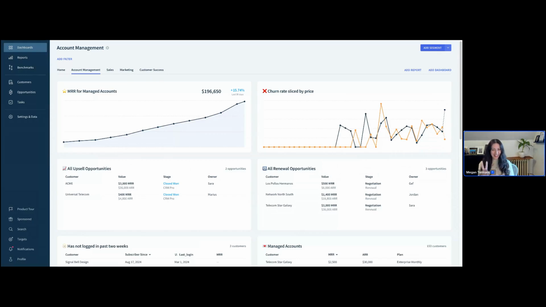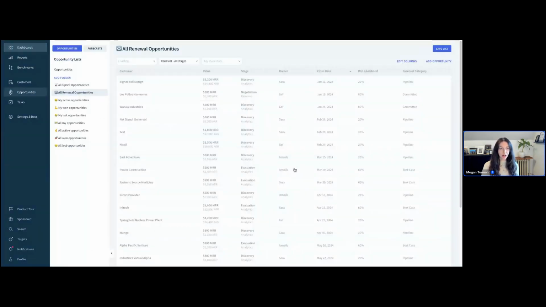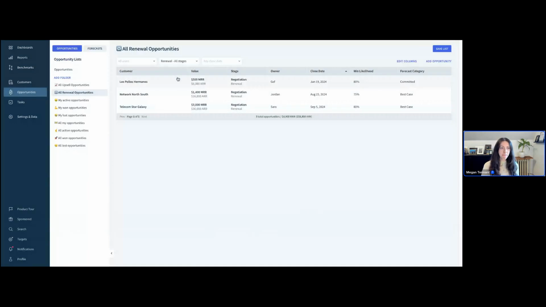So 2 more things that I'll show you. I manage my renewal and upsell cycles directly in ChartMogul as well, utilizing our opportunities. There's 2 different ways that you can get to opportunities. One is clicking into the opportunities tab here, but you can also click in from these ones that I have set up on my dashboard. So let's say I want to take a look at all renewal opportunities.